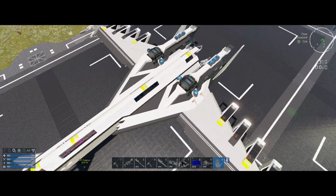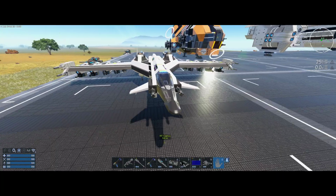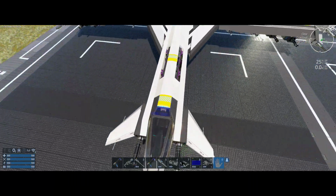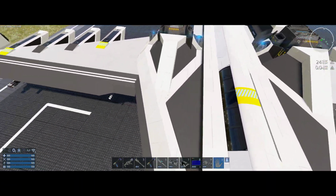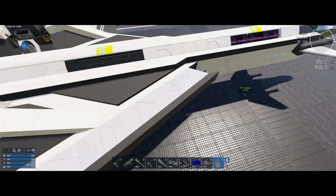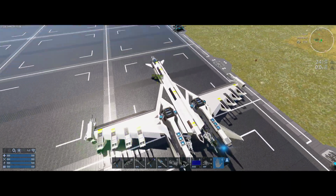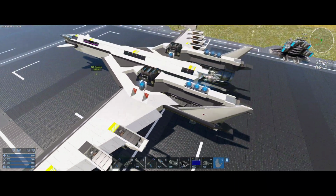I guess what stuck out for me was its white and black angled styling and kind of uniformity on it. Now, it's rare to see a larger craft with this particular SV cockpit on it, but it works quite well for this ship. Very long neck. I like how this angled color separates here in relation to the angled colors around this area, and just the general shape of that going around the whole area. It's a cool look. It looks clean. I think it has a really good look to it. It's unique.